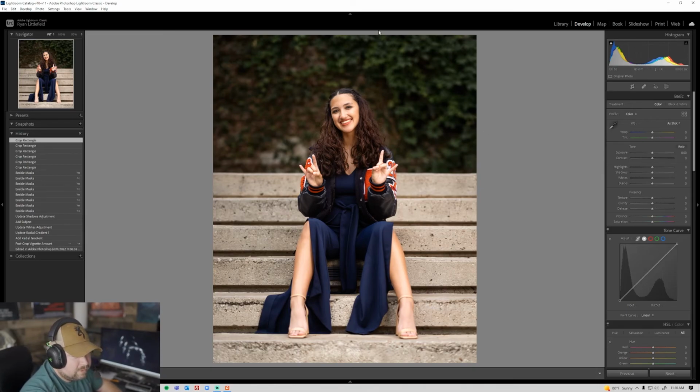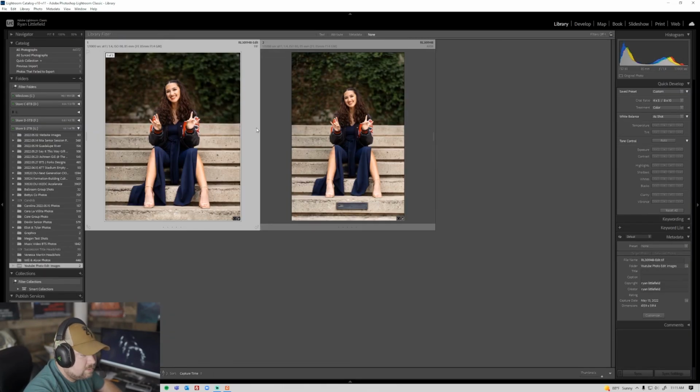And if you can get your image wide enough, or just in general have enough room where you can crop into an 8:10 and it still looks good to you, you won't have any kind of weird cropping issues when you come into Instagram. You can throw this in this 4:5 format right into Instagram, do it from your phone, computer, whatever, and you're going to see exactly what you get right here in this framing. So hopefully this right here helps with this editing process from beginning to end.